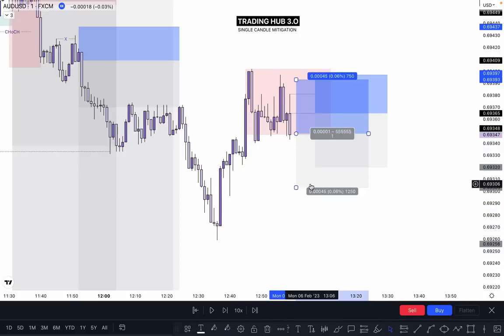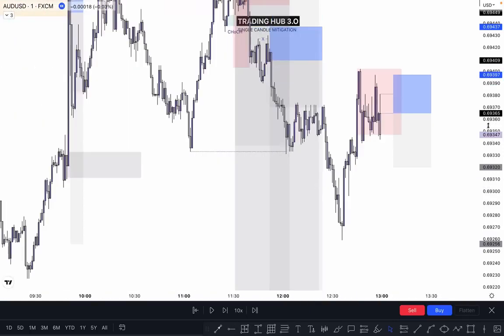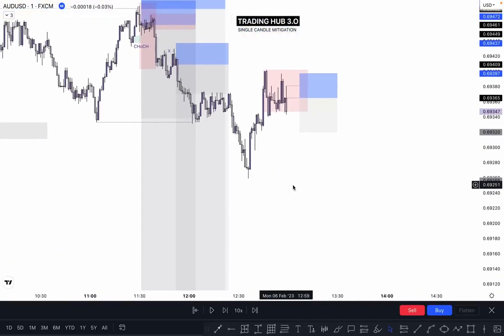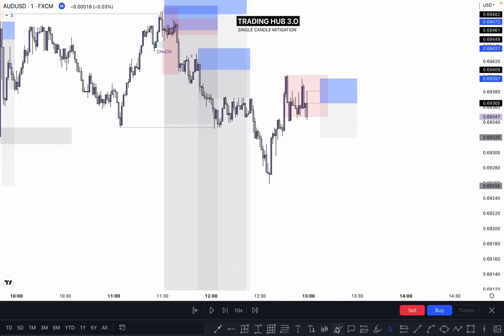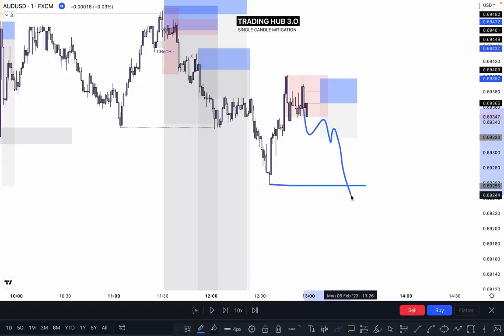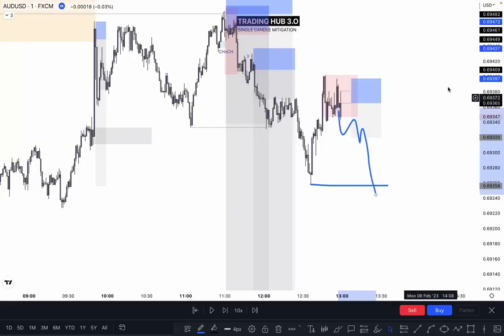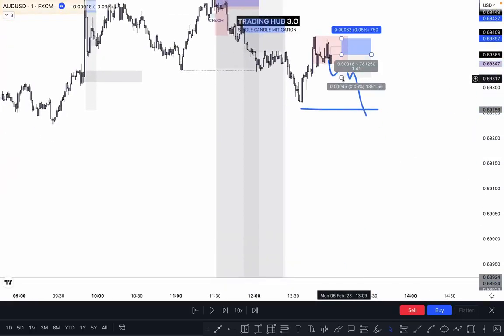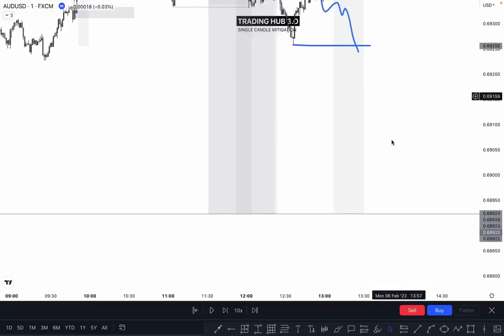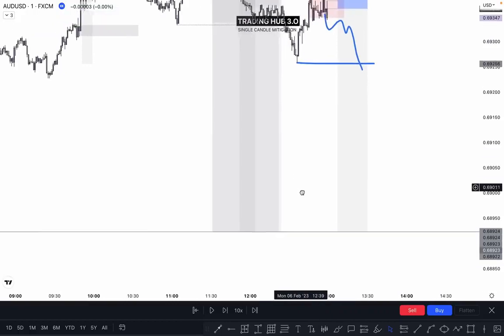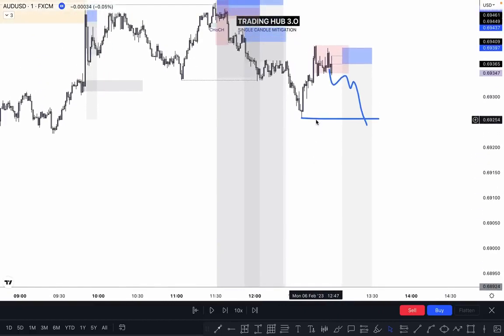So let's see what happened next after this one, and where is your target and where is your break-even point. The break-even point is here, this one is our major low. So once the market mitigates this one, taking out this low, I will move my stop loss to the break-even point. And where is your target? Your target is here based on the 15-minute major low, which is here, correct? So this one is our 15-minute major low as a target, and this one is our break-even point, okay?